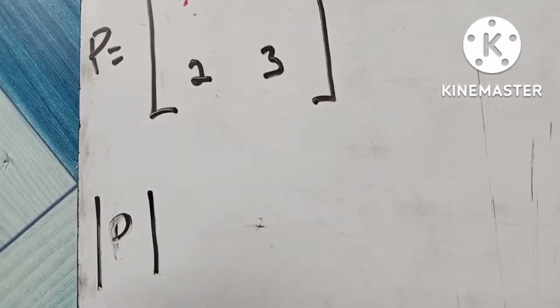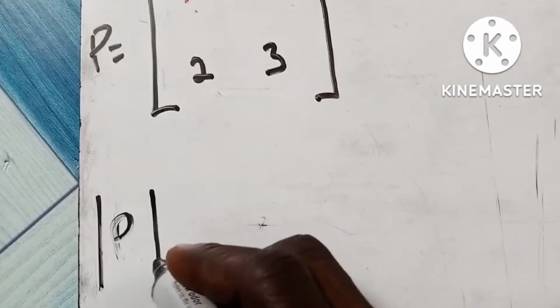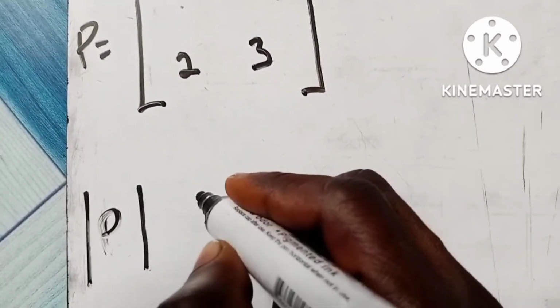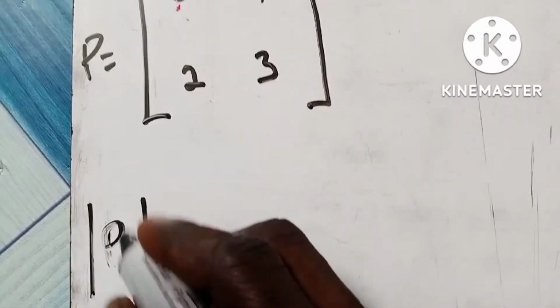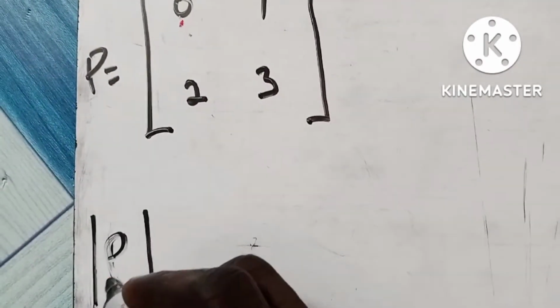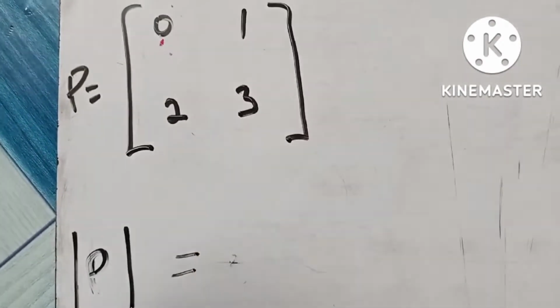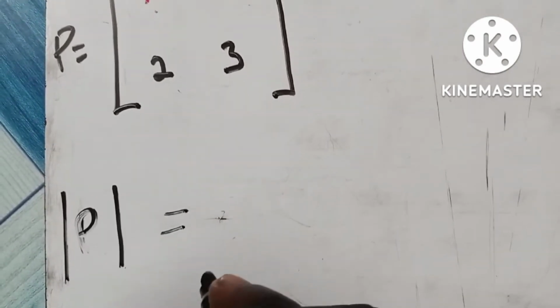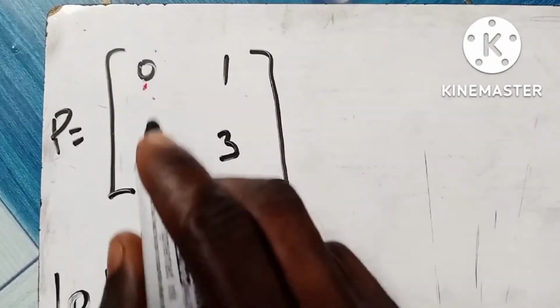So this is what we are going to use, right? These two lines here represent our determinant. You see these two bars here, and the name of the matrix is within it. That is what we call the determinant. That is equal to... So this is how you calculate the determinant of a 2 by 2 matrix.